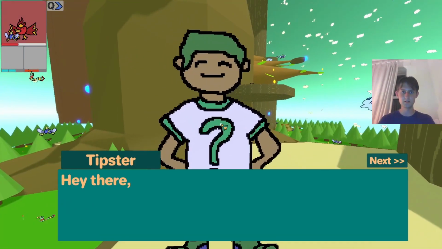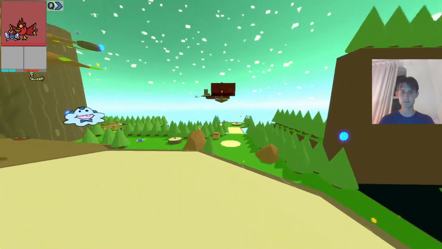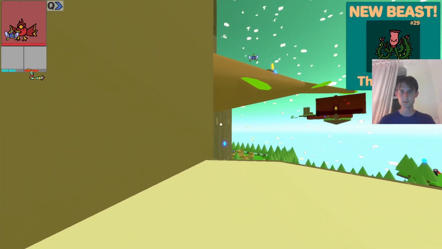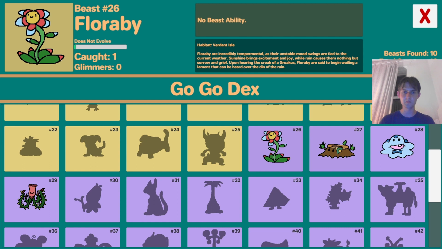Oh, I don't think about where relics can be found. A relic on top of this giant tree. I guess we've got to get better then. Wow. So we've got Thistle Whip. Oh, and I didn't even see you. So no beast ability, so you're just to be found.